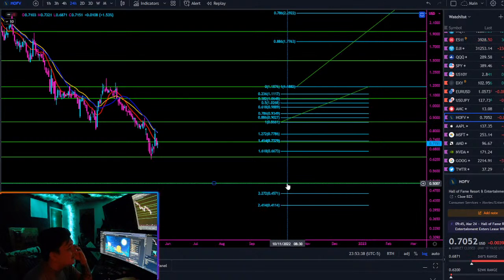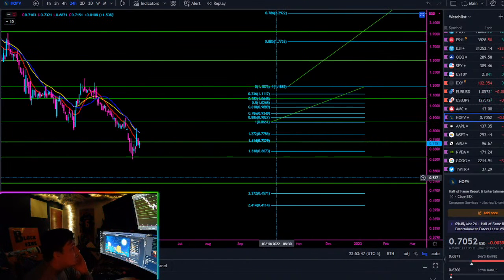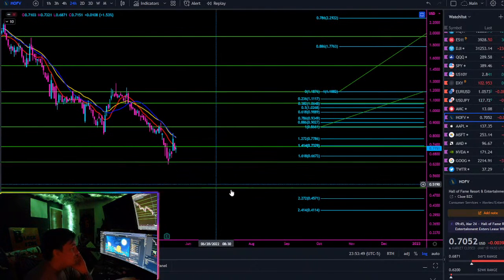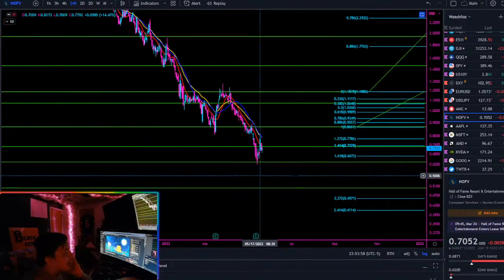I would look for the psychological level at 50 cents because, again, there is no historical relevance at the 45-cent region. So I'm going to stick with my guns. Yeah, if we see lower lows, I'm going to be looking for 50 cents and a possible move to the 2.272 Fibonacci retracement zone at 45.5 cents. Not looking good, again, from a trading perspective.